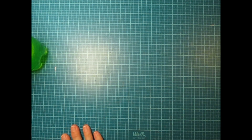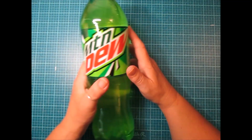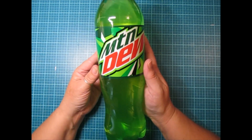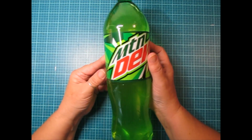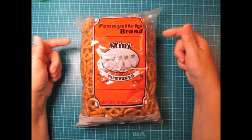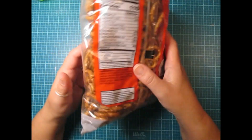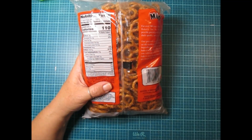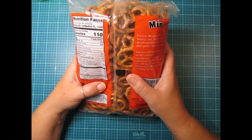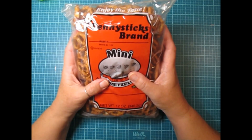For the snack portion — I bought a pretty big 1.25-liter Mountain Dew; I thought that was a huge bottle for $1.25. I also picked up a bag of my favorite mini pretzels, the Penny Stick brand. They're high in sodium — 480 milligrams for about 16 pretzels — but they're made in Pennsylvania and they are so good. If you like a nice salty pretzel once in a while, this is definitely the brand you want to pick up.